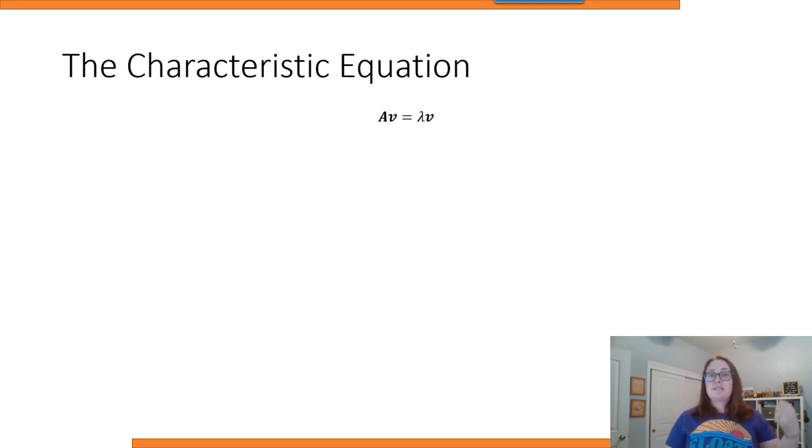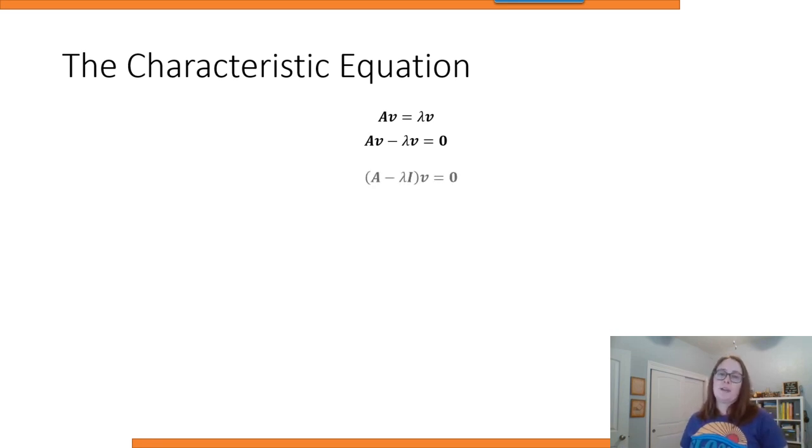So our definition was that a matrix A times V has to be equal to a scalar lambda times V. And so if I take this equation, I'm going to subtract the lambda V to the left side. So I get AV minus lambda V equals 0. And so I got a V in both terms. I want to be able to factor that V out, but lambda is a scalar. So if I pulled the V out of it, I can't take a matrix A minus a scalar. We don't have a definition for how to do that.